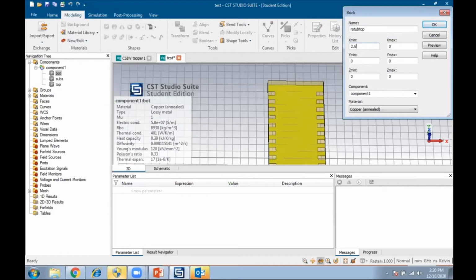2.6, the same thing we did for the right side stub bottom, you need to put the same thing here. 3.5. So again here minus 11 to minus 10. Everything relates to the coordinate system on this axis. Now the only change is the top layer. The top layer is a top conductor. We need to consider the top conductor. What is the height of the top conductor? Where does it start? 0.835 to 0.87, right.